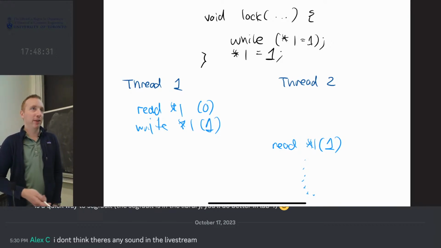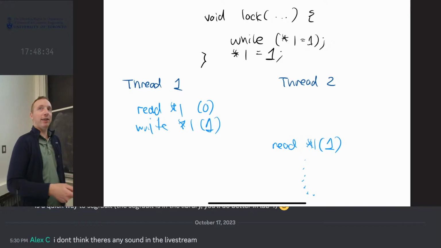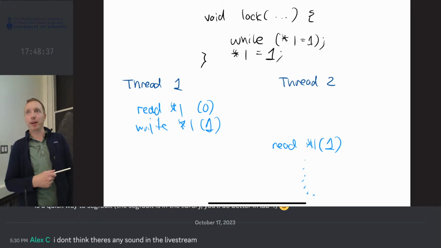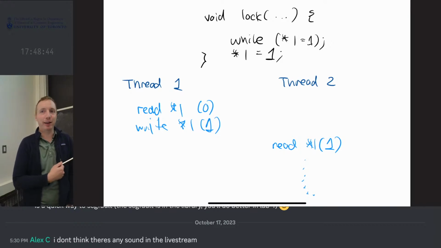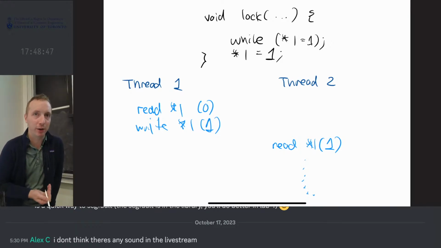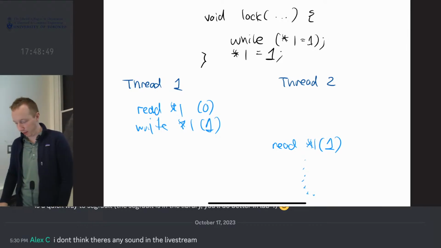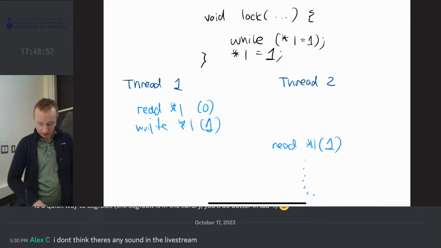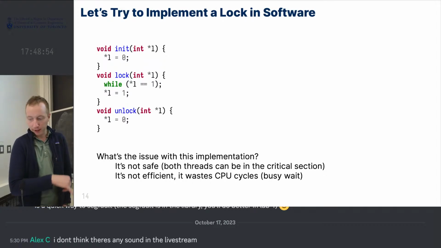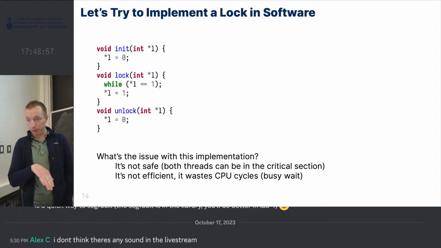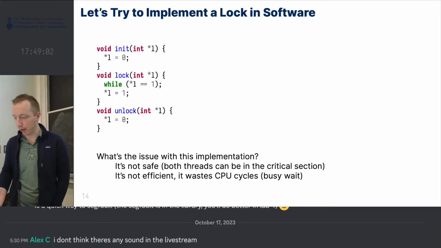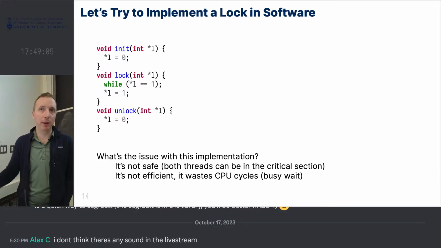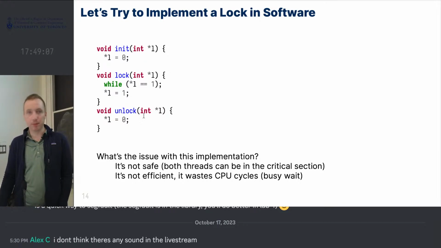So why bother? This would be a good time, if you did this as part of your lab 4, that if you see that you can't acquire the lock, it would probably be better just to yield and let another thread execute, because you can't do anything, and you should know you can't do anything. So that's the second problem. The first is that it's not safe, like we said before. Both threads can make it through the lock call. And the other one is that it wastes time because it's just a busy wait, or the CPU is just wasting cycles.